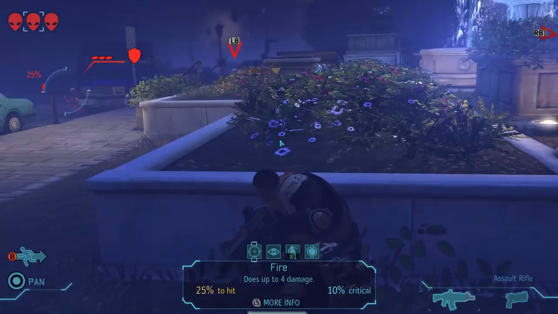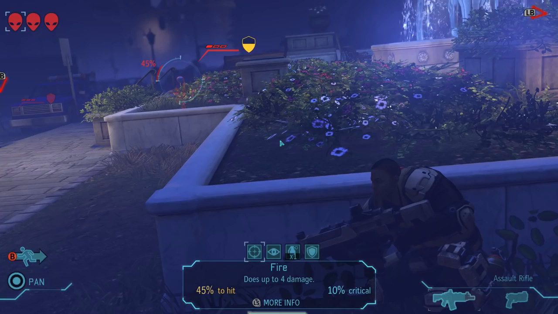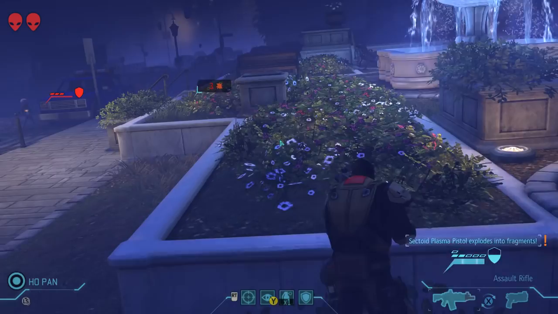And only 25% against you, actually. I could take a 50-50 shot against that guy, just to see if I can just... 45% chance to hit. Go on, then. Take your shot. And... Nice! Good. Got lucky on the 50-50 there.